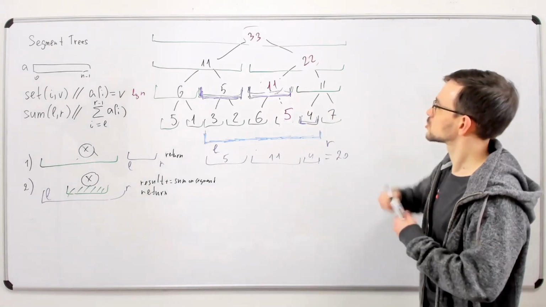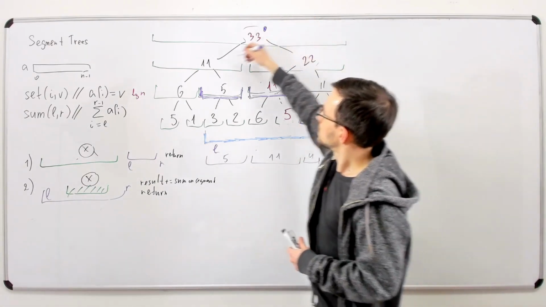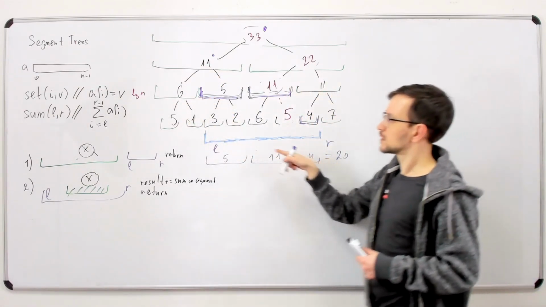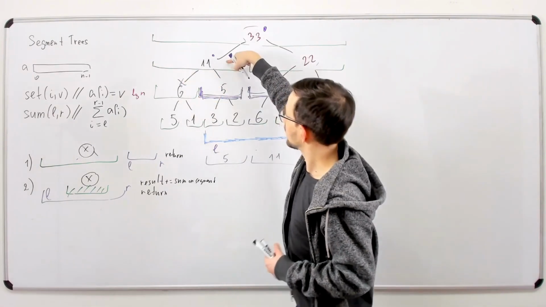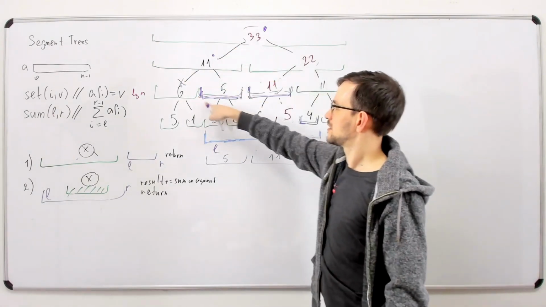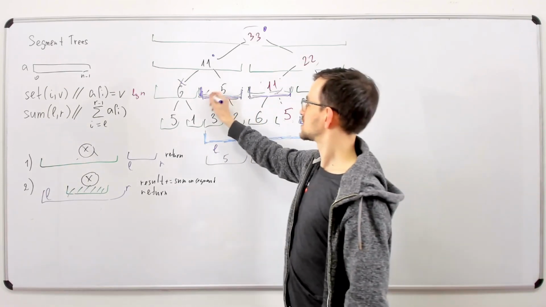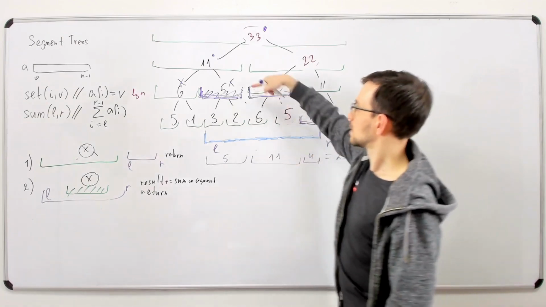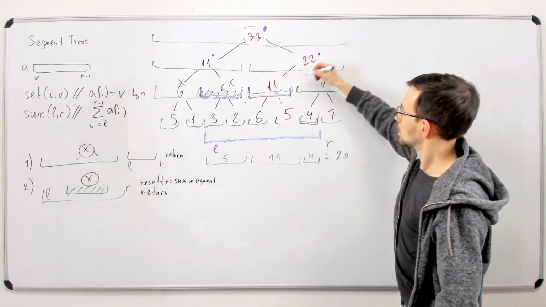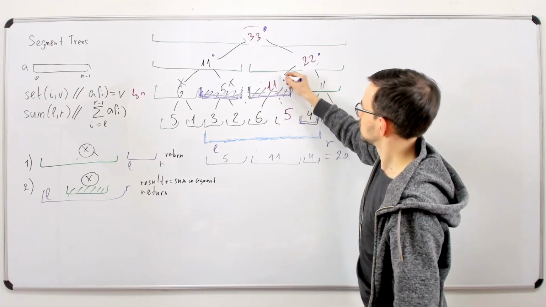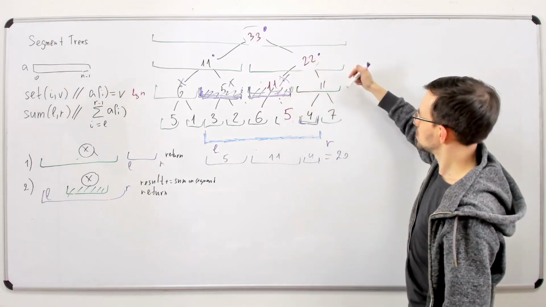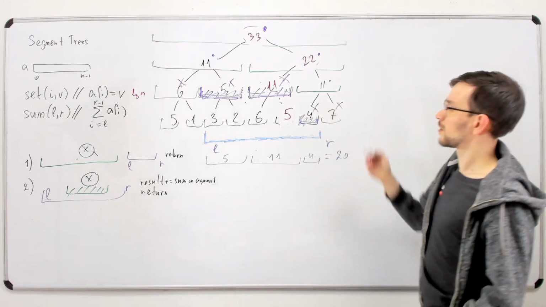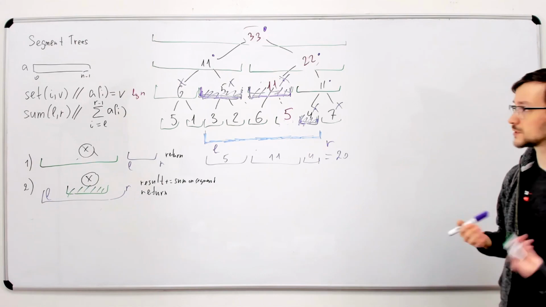Let's illustrate it on this example. We start from the root, then we go here, then here. This segment is completely outside, so we stop the recursion here, go back, go to the right subtree, see this segment is completely inside, so we add this value to the result, and again stop the recursion here. Go back, go here, go here, go to the left, add this segment, go back from the recursion, go here, go to the left child, add this segment, go back, go back. So that's all.